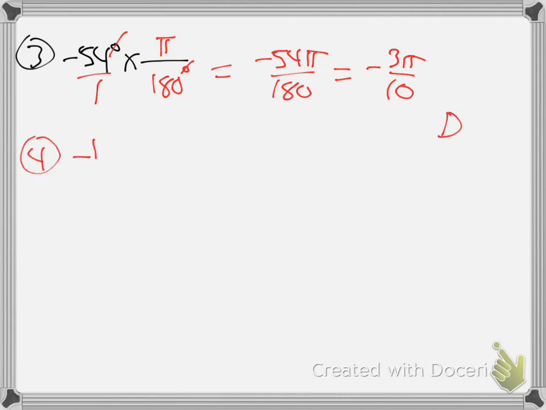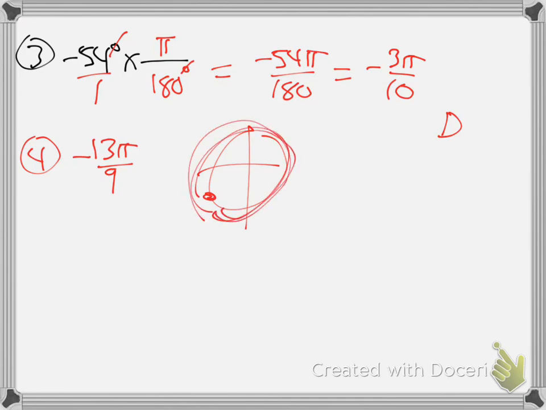So positive angle, minus 13 pi over 9. What do we do for that? What does it want me to do? Find a positive angle less than 360 or 2 pi that is coterminal. Basically, they want you to turn that into a positive angle. Now, remember, at any time we want, we can add 360, right? Wherever you're at on the unit circle, if you add 360, you're at the same spot. You've gone all the way around the circle and you're at the same spot you started at. So you can always add or subtract 360 degrees and you won't change where you're at.